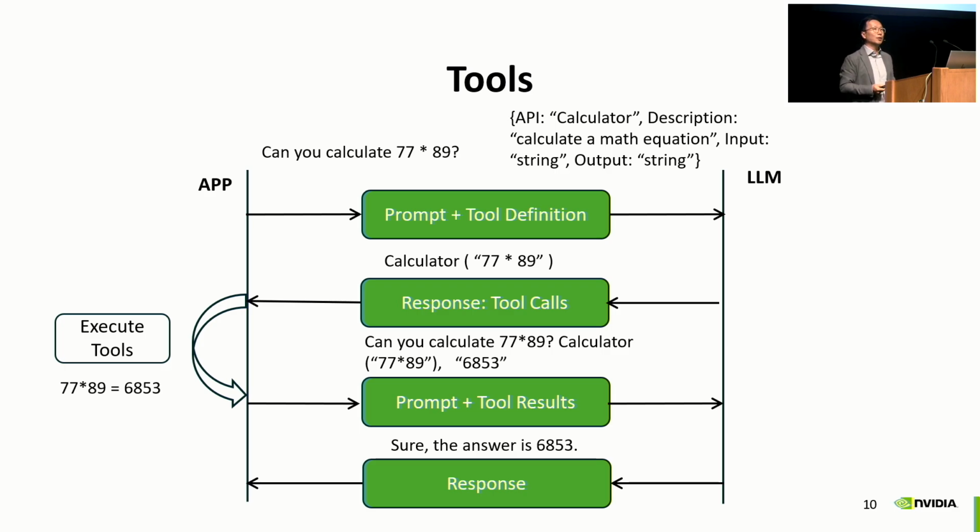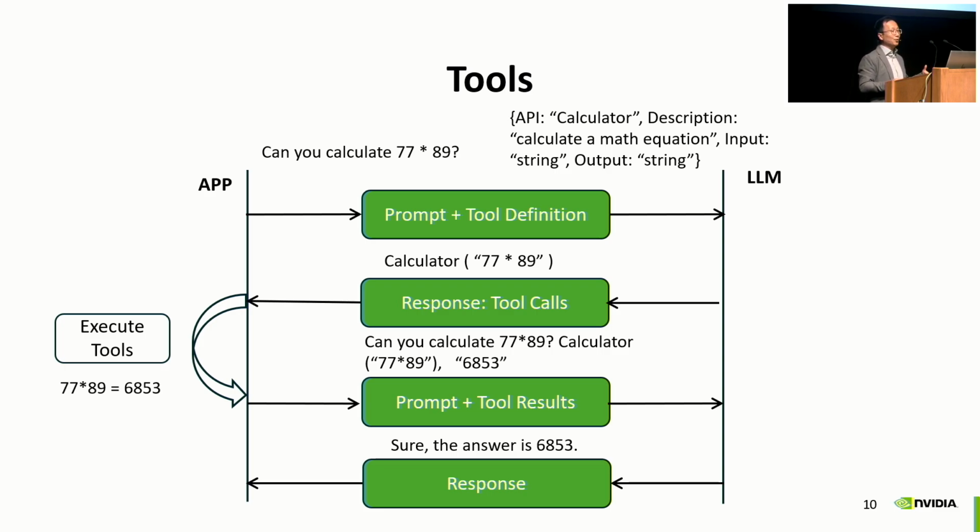Now, the next component is tools, which is very important because LLMs are not good at many things, for example, math. And also LLMs cannot interact with the external environment. They need tools to interact with those environments. And it turns out modern LLMs have been trained to call tools when necessary. If we specify the tools in terms of a JSON file, right, the format, how you call the tool, the inputs, the outputs, the description of the function, then the LLM is able to reason about your request and generate the function calls.